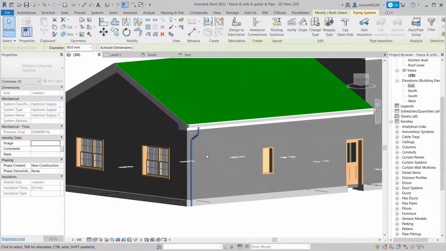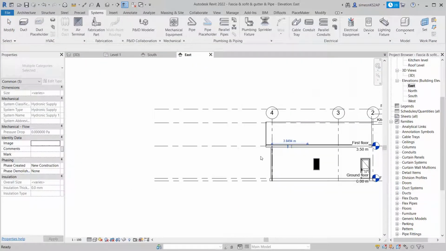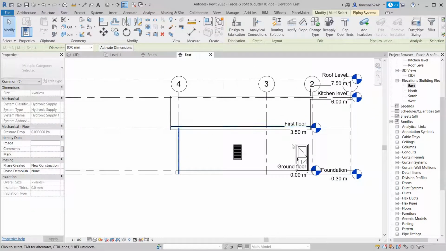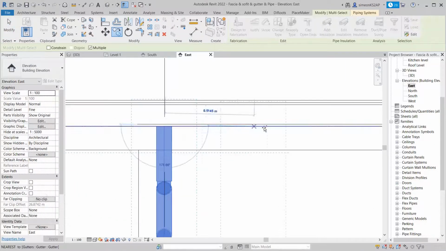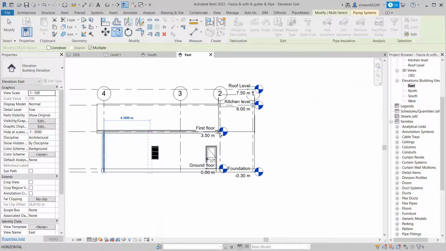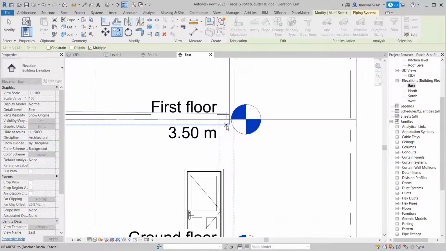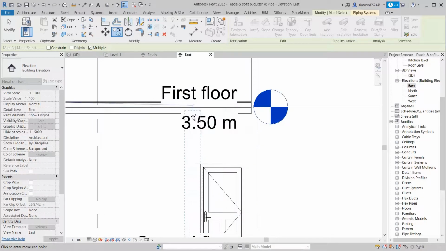All right, so we can maybe duplicate this one. I will go to maybe the east elevation again, and I'll pick this one to duplicate it. I'll copy that and pick this edge, and then I will duplicate it to somewhere here near the entrance, something like that. Let me maybe put it somewhere here, or I can even, yeah, that's perfect. I can maybe position it here or somewhere here.